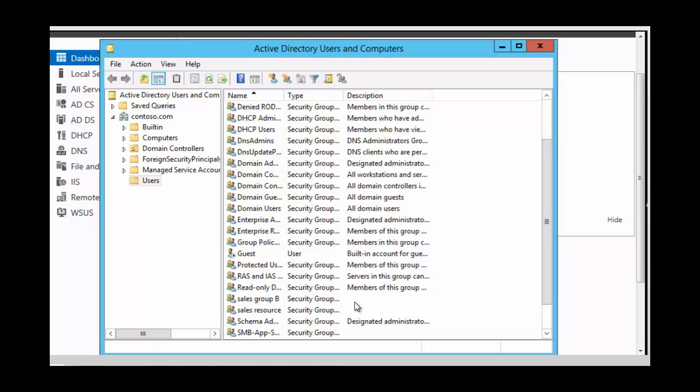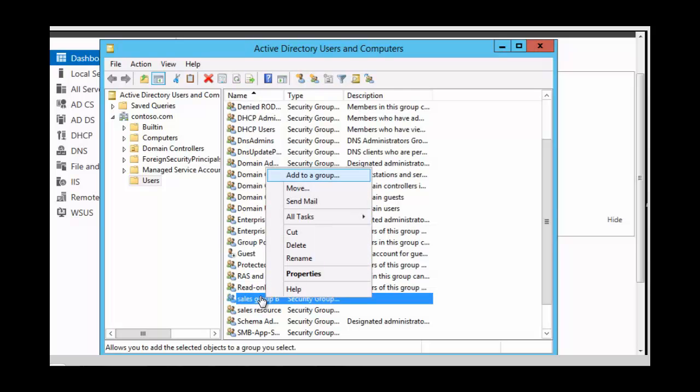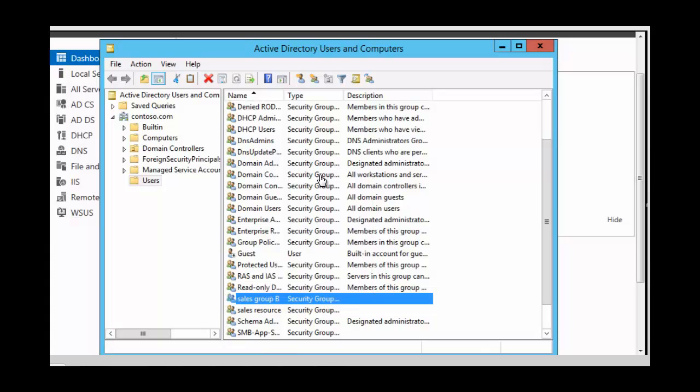So we already have the global security group here. You can see it here, Sales Group B. And what we want to do is to right click on this group and say add to group, because we have to add them to that domain local group so that they can have access to that sales data folder.